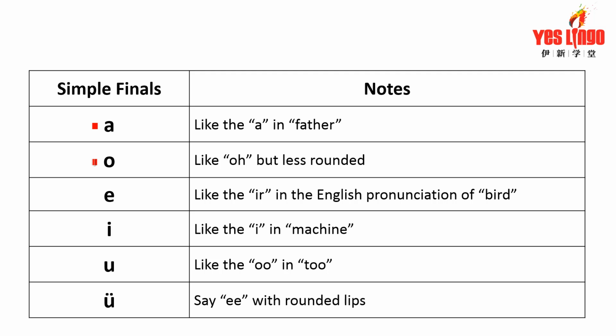So similarly, that is how we pronounce this final. Or. It's a bit like the interjection O, but less rounded. You need to point your lips a little bit more. Purse your lips together. Or. Okay, good. We're ready to move on to the next final, which is this one right here.